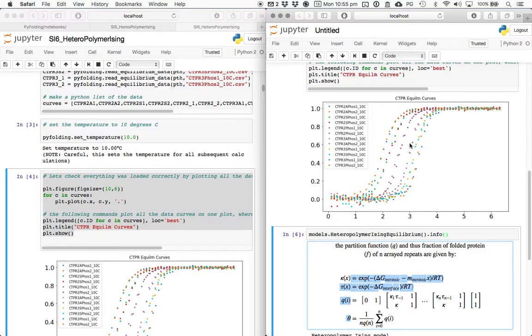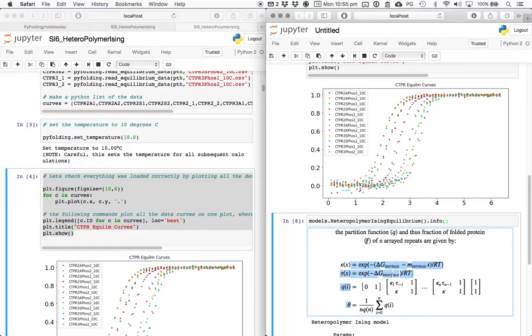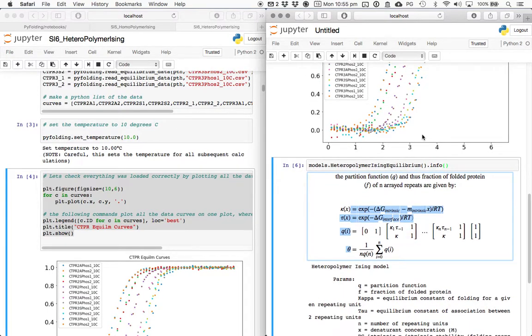And the great thing about Pyfolding, the way that we've coded it, is that if we can graphically determine and decide our topology for each of these curves, and for the protein which produces these curves, Pyfolding will solve the partition function and produce the equation for each of these curves without you having to solve each one yourself, which is really, really cool.